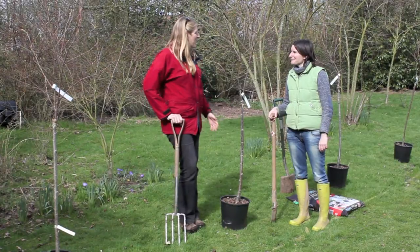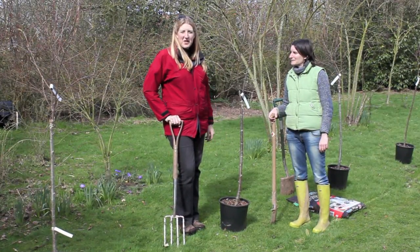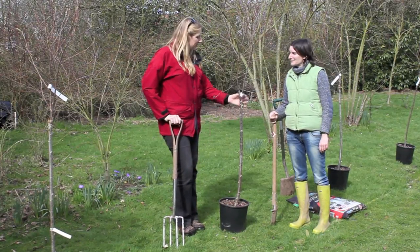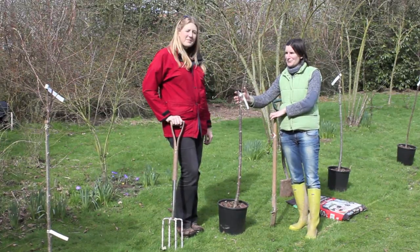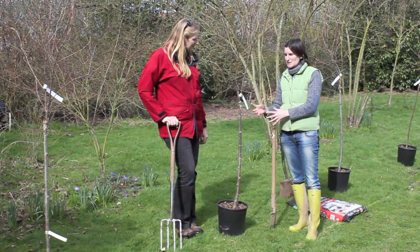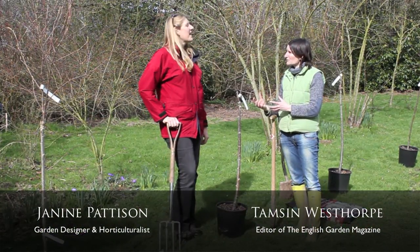So we've now managed to mark out our allée of these lovely trees, and we're now going to start the planting. So, Tamsin, why have you chosen this particular type of tree? Well, I've chosen Aronia. They're all the rage, actually. There's quite a lot of interest about them because the fruits are edible, and they're like a super fruit.